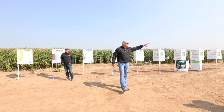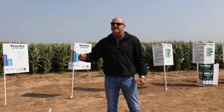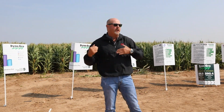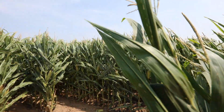Moving over to the corn trial, everything from this turn row south on the south half is going to be your 3, 4, 5 program. This is a 3rd year for it, and we kind of flip-flop them around to make sure we're getting a good even look at it. Really good information for us. That way we can go and fit varieties, and I know every variety has a specific place.